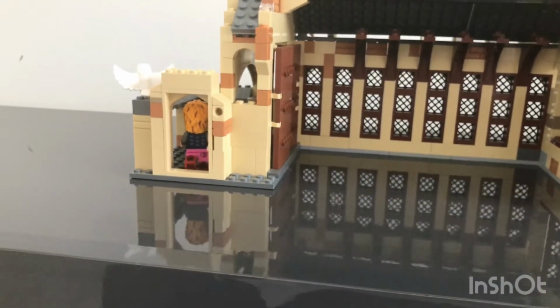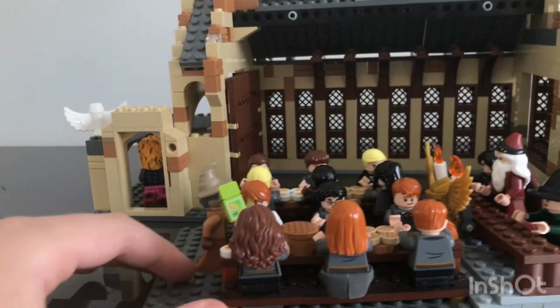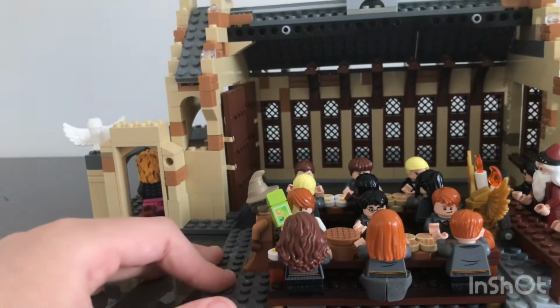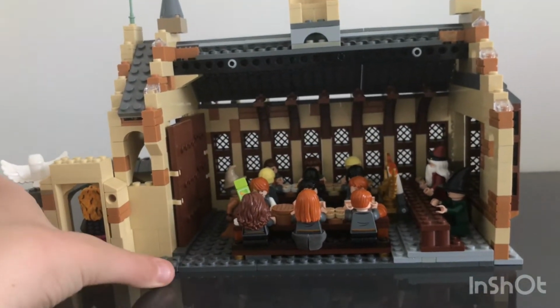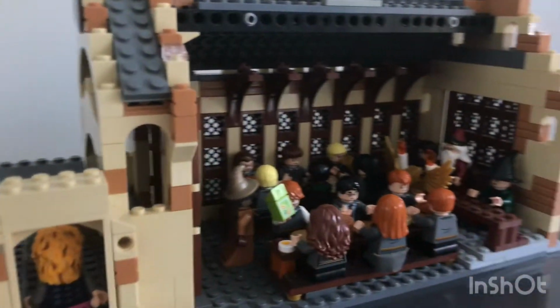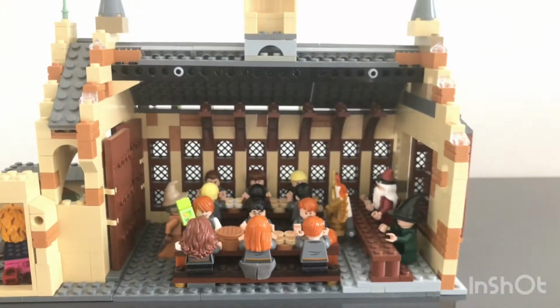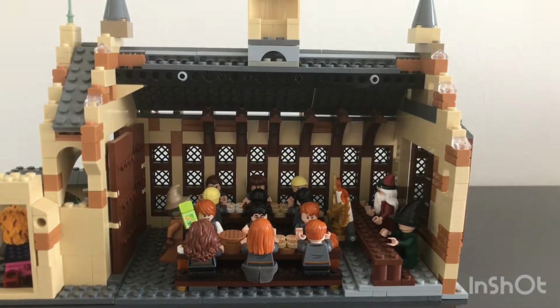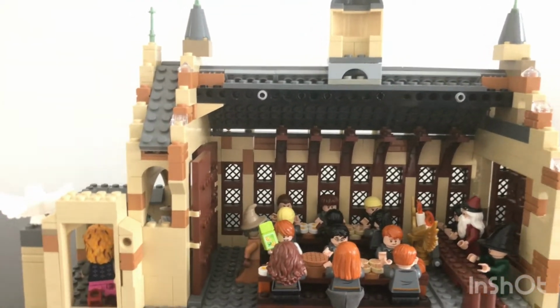So basically the idea is that you make several floors of the same size that all can just slide into the Great Hall. So for example here you can see the actual entrance feast going in there, and that fits in there perfectly. But then I've also got another floor for the Yule Ball, which also took place in this room, but I still wanted to include.